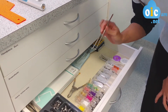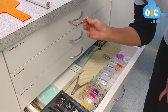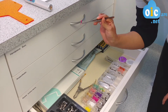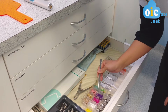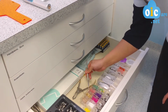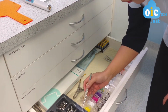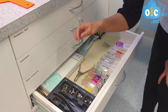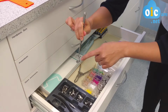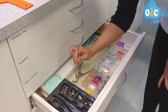After we put the matrix band down, we will put something called a wedge in between the teeth, which also helps to shape the filling so that we don't get any overhangs, and also keeps the band in place. They also come in different shapes and sizes, and different materials, wooden ones and plastic ones. If the cavity involves more than two surfaces, then we will use bands like this. If it involves both the front and the back of the tooth, then we will use something like this. This is called an auto matrix.